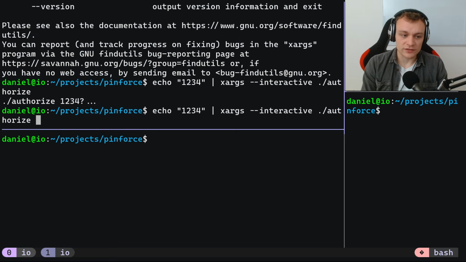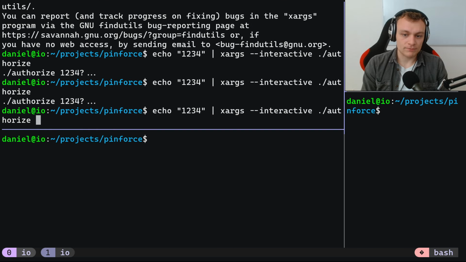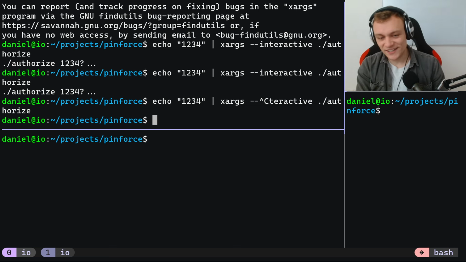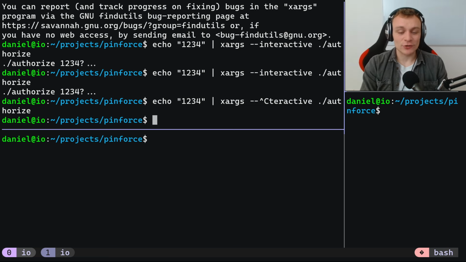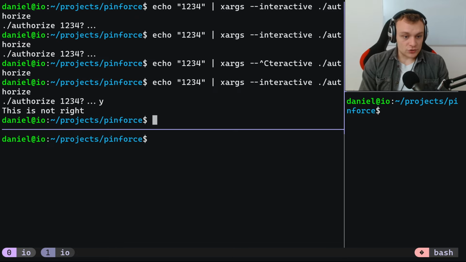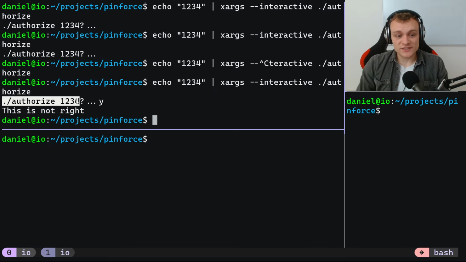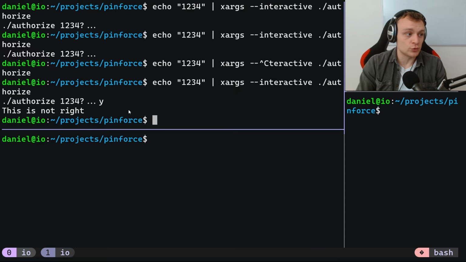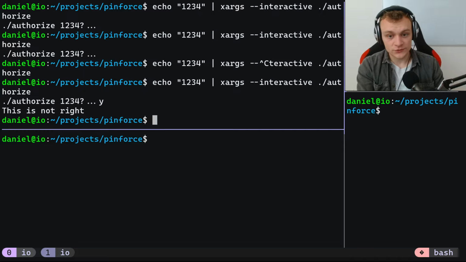I don't know why it didn't print anything to the console. All right, but that is how it's working. Maybe it's just a help, a guide, an aid to tell us what is being executed, but we have to append a Y to indicate yes, we want to execute that. And if we do and hit enter, then we get a printout. This is not right.